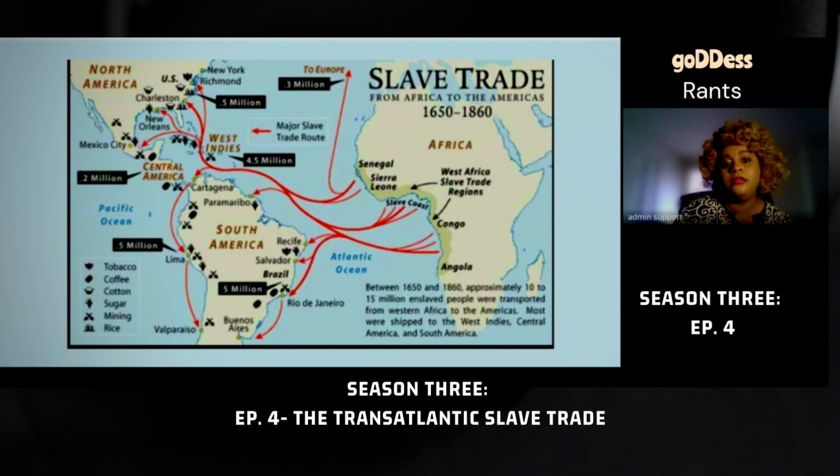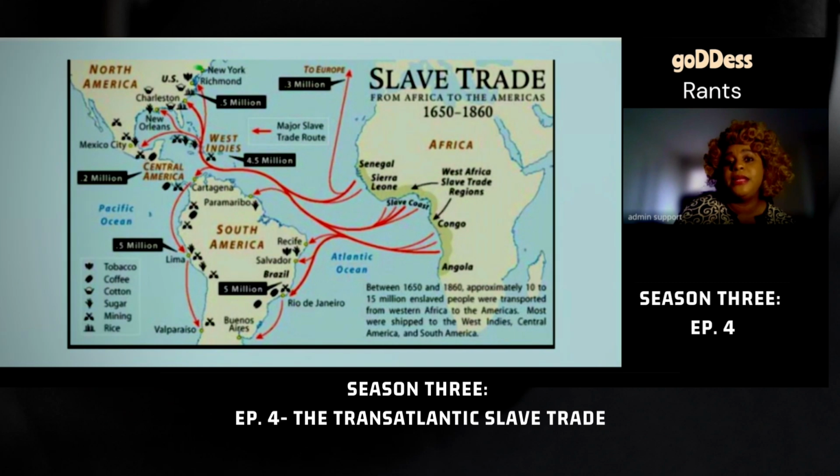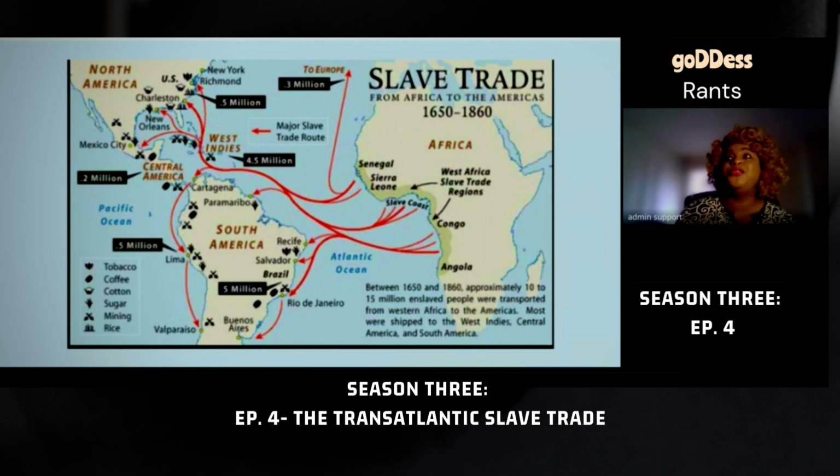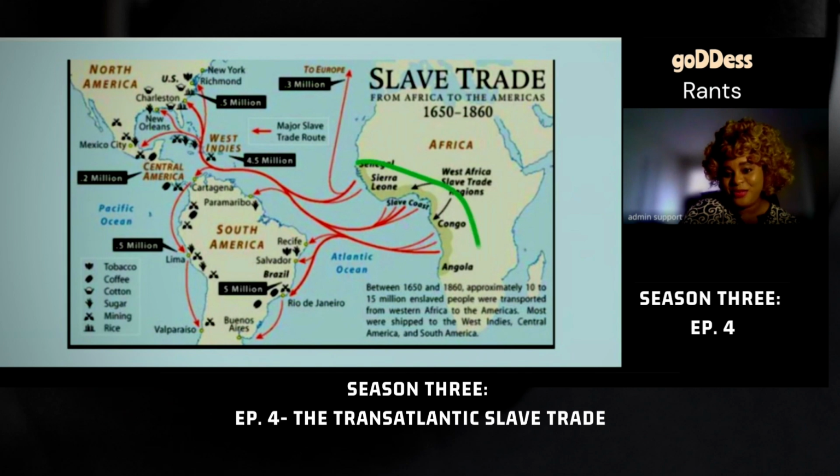Now they moved south of North America. So that's why you see most of these plantations were on this side, south and east. New Orleans, Charleston, Richmond, all the way up to New York. And then Central America also had a couple of people, and South America, including Brazil. And that's why you see Black people over there. So for those people who just think, oh, I'm Jamaican, I didn't come from Africa, you don't understand. All of you came from our sweet Africa.